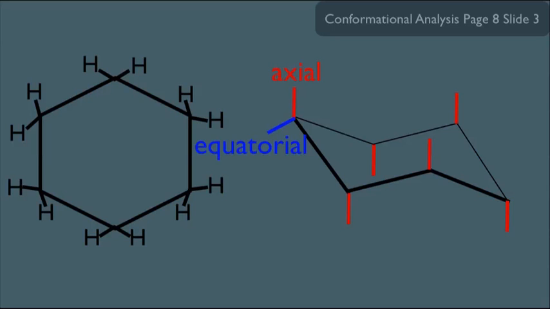The same alternating pattern is true for the equatorial bonds. The first equatorial slants downward, the next slants upward, the next slants downward, this one upward, this one downward, and this one back to slanting upward. It's very important that we memorize this template. This is the structure we're going to start with when we do conformational analysis on chair cyclohexane. Take the time to make a model and look at all the axial and equatorial bonds — the equatorial bonds point outward creating almost an equator around the molecule, and the axial bonds stick straight up and down on an axis.